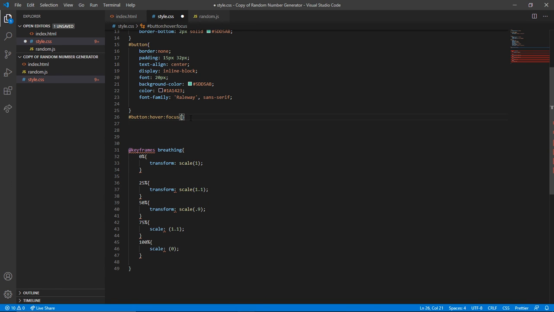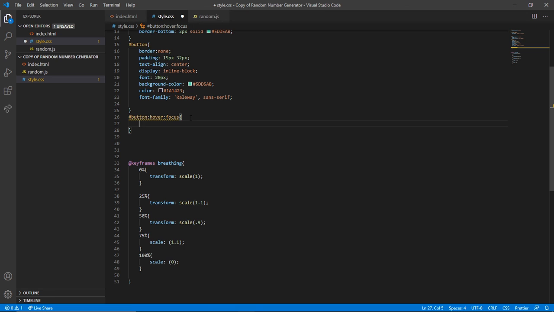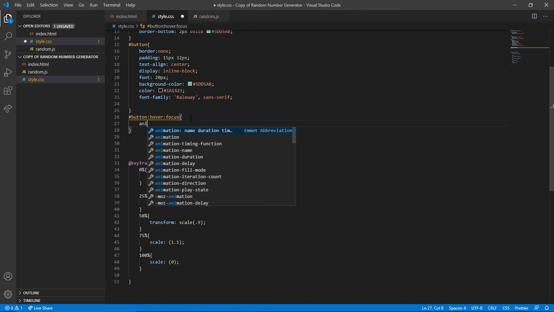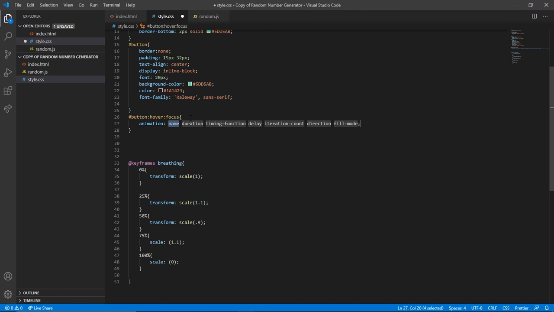So we want to run the keyframe breathing when we're hovering over the button. How we do this is animation: the name is breathing, duration is 7 seconds, the function is ease-out, there is no delay, it's infinite and normal.